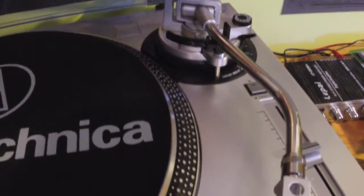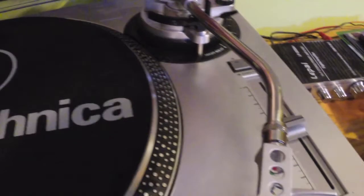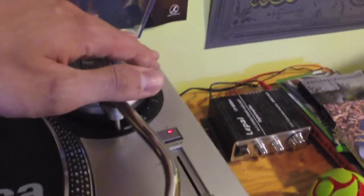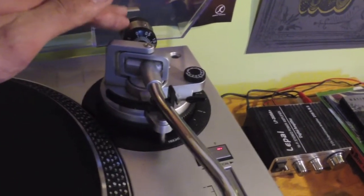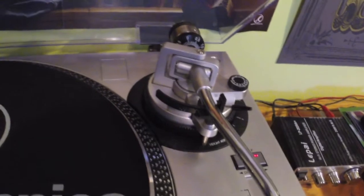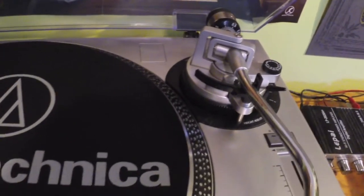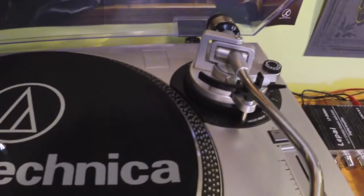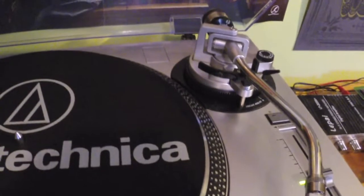But with these, you can usually adjust with the weight on the back here, the counterweight, or the anti-skate. I'm doing a terrible job of showing you. If you didn't see that when I was pointing the wrong way, you can adjust with those, and they'll give you ideas for where it should be. Skating I've never needed, but it varies with different ones. Definitely be mindful of that. Be mindful of your needle, all that.